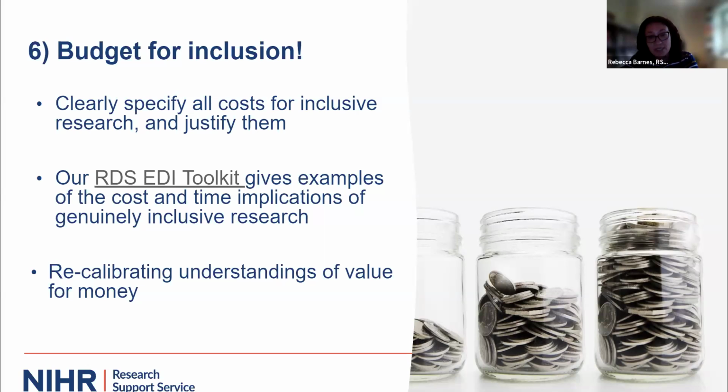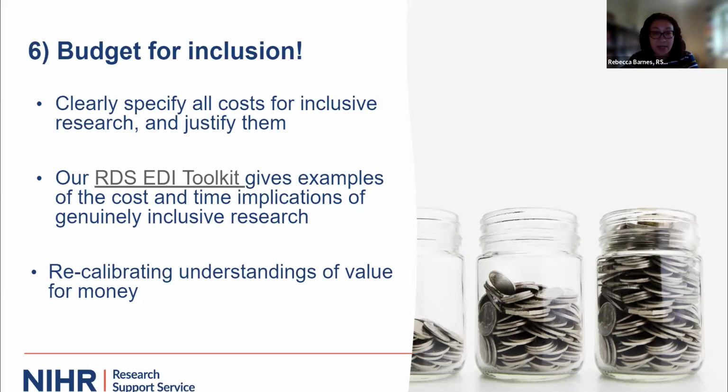In the toolkit, we also provide some suggestions for how to maximize value for money. So, for example, we caution against assuming that blanket translation of written research materials is the best way to go. It's not always appropriate if the population that you're trying to engage might not be literate in written languages, even if it's their first language. So paying and training community engagement workers can also be very rewarding. It can bring fresh perspectives into the team and useful language skills, but it can also be a cost-effective approach. And we'd also encourage researchers to look at whether translated versions of your chosen outcome measure or an acceptable equivalent exist.